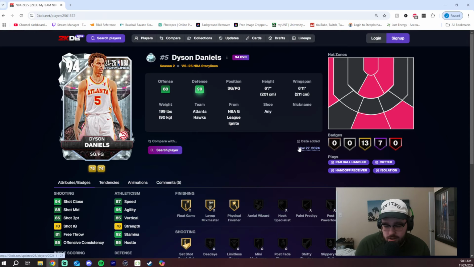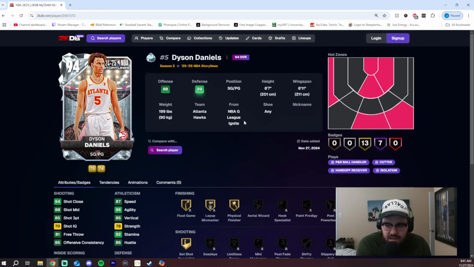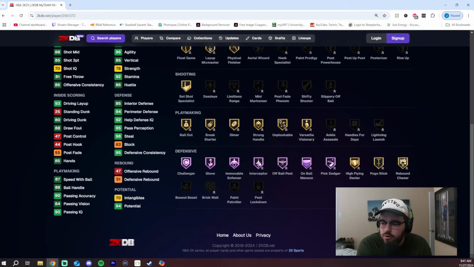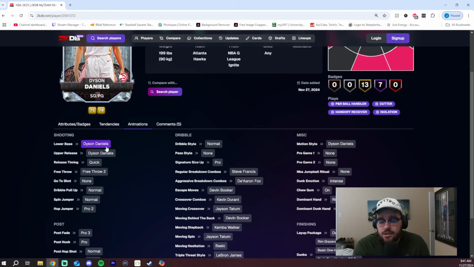And then Dyson Daniels is probably the best of the diamonds, because look at this Dyson Daniels card. 87 speed, 85 3-ball, 80 driving dunk. It's like fine. But the defense, he's 6'7", and he's got off-ball challenger, glove, movable enforcer, interceptor, off-ball pest, on-ball menace, and pick dodger. That's phenomenal. I mean, really good. And his jumper's on quick too. He always has a fast jumper in my team, which is really nice.